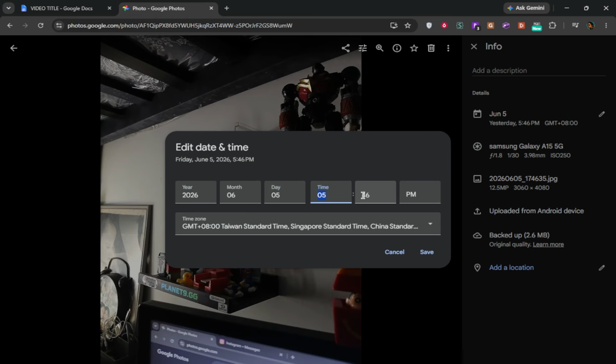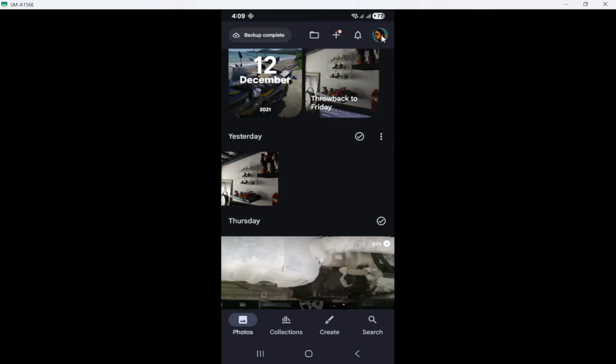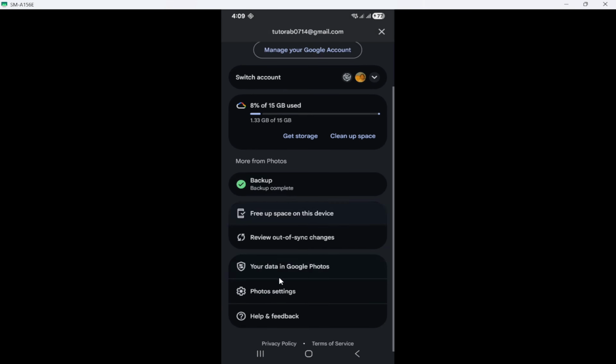To wrap up, while you cannot remove the date headers from the main Google Photos browsing view, you can hide specific dates from appearing in memories, and you can edit incorrect dates on individual photos. If your goal is more control over how dates influence what you see, these are the main tools currently available in Google Photos.